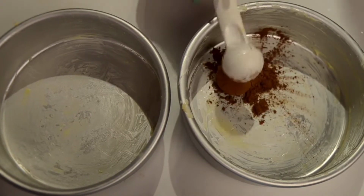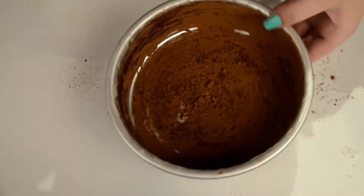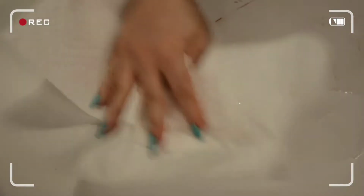And then again, I just added some cocoa powder, spread that all around so the sides were all evenly coated so the cakes wouldn't stick. And then this happened. I have butter all over my fingers. It's really gross.